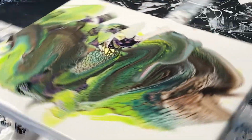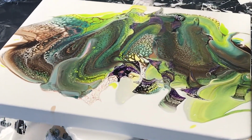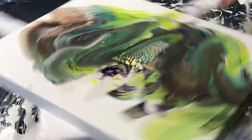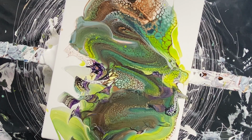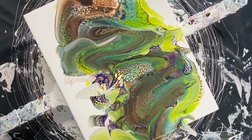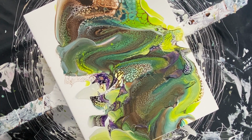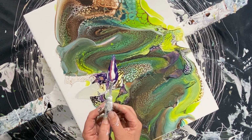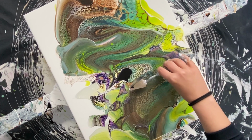I'm a little bit chicken-y about the flowers. I don't really want to screw this up. Yeah, so let's see what they do. I do like it, but I think I should have left just the lake. It's a lot of paint. You know what? I think I'm gonna go more in the middle so I will have more of the purple. Okay, but back to white without the green this time. I'll be right here.